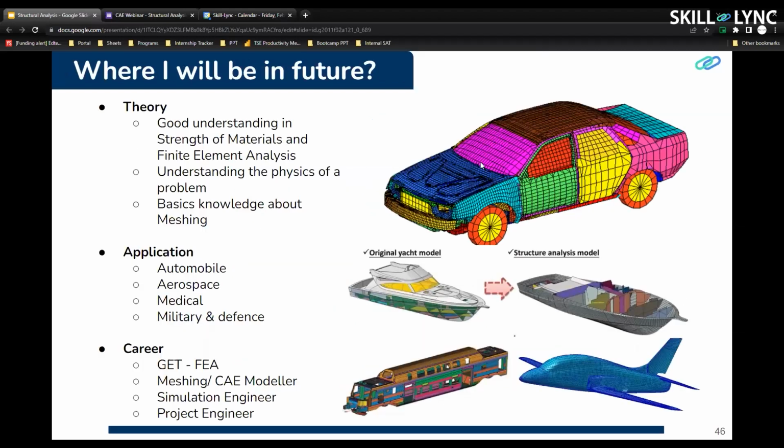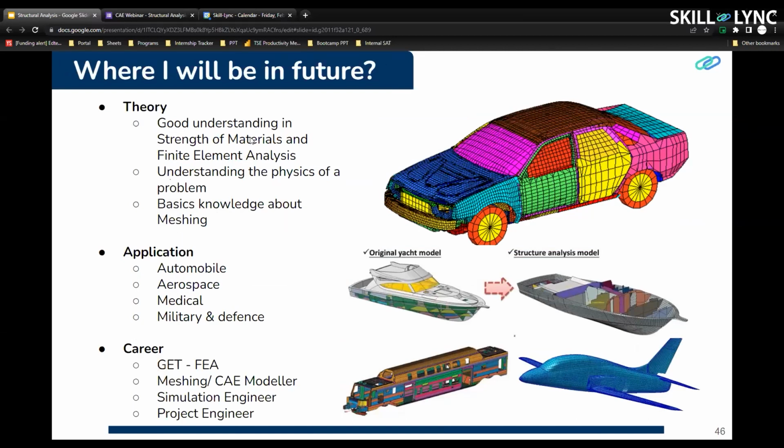If you want to take up a particular role as an FE engineer, you will need a good understanding of strength of materials and finite element analysis. You will need strong theory and fundamentals in this, and then you'll need to understand the physics of the problem and know the basics of meshing. How do you do meshing? What software is being used, etc.